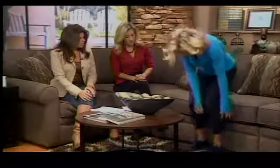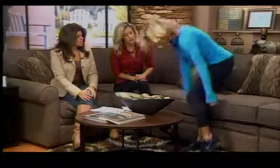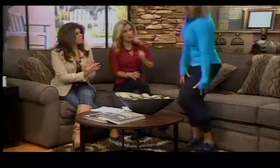Yeah. Can you show us real quick the ACL? The ACL is like through the knee, but what you would do is you would tie a little rope here, and you would do this leg extension like this. Leg extension. So like this. So you have a tubing here that's tied to a solid surface. For the resistance? Yes. Okay. And that's a really important one to do. Okay. That is a good one. And thank you. Great idea. See, now you know. Yes. Now you know.